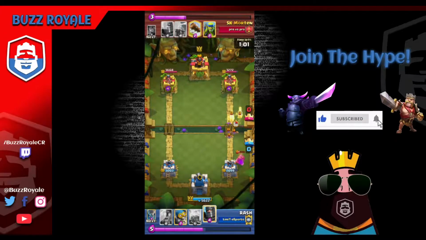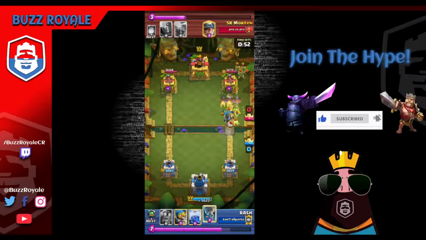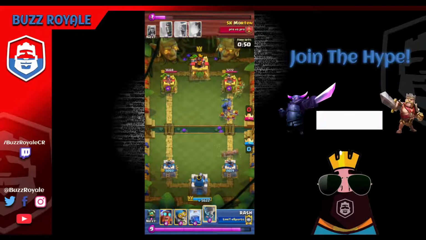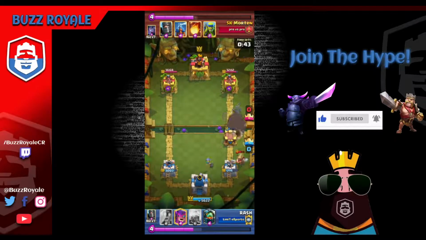A fireball on top of that Mother Witch, going to take her out. These bombers are going to come in. I don't think they're going to get close to that tower with the Dark Prince on duty. Rash's Dark Prince is going to race down that right side. I don't think he's going to make it to the tower though. Dark Princes, they do have a shield, but they don't have that much HP. This attack on the right side looked like it was going to be a big one.